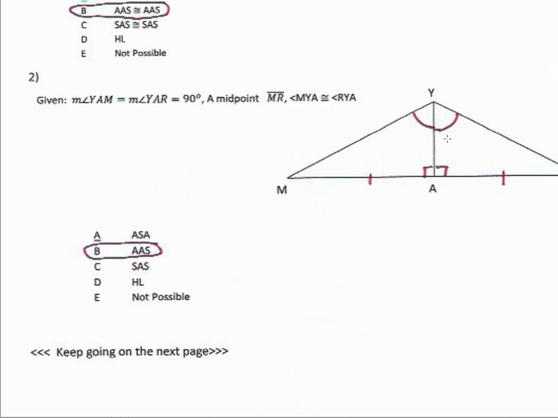And when we get a diagram like this, we go based on what they tell us as much as we can. And based on what they tell us, it's angle, side. Again, the side's not between the two angles. If they didn't tell us about these angles at the end, then we could do reflexive and get side, angle, side.